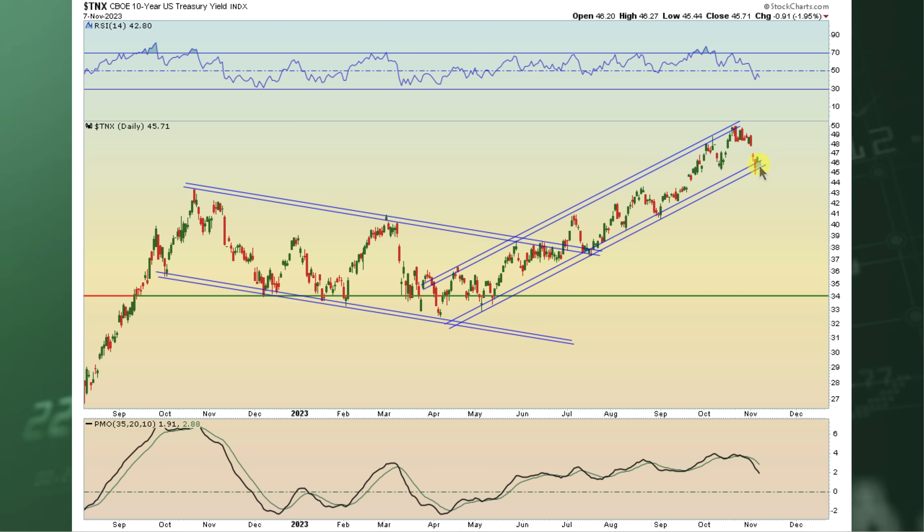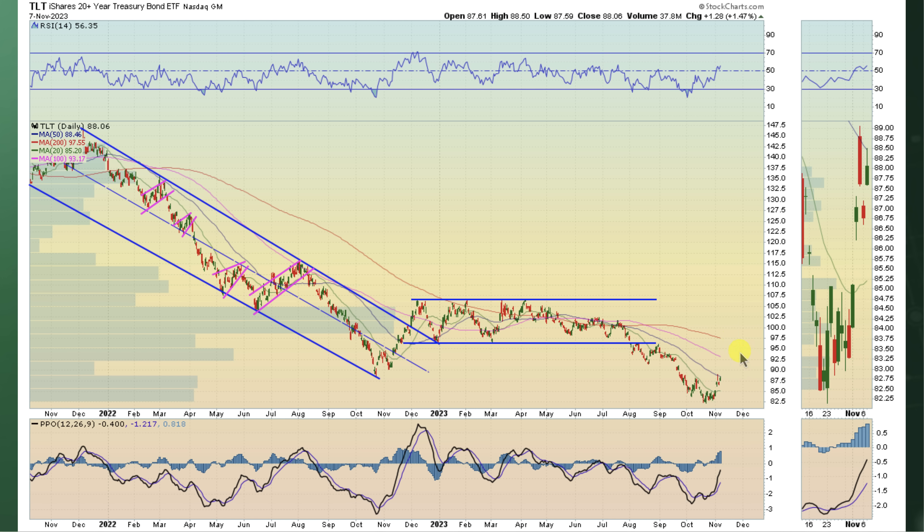You can look at this a couple of ways. When the 10-year yield falls, that could be good for growth stocks — we've seen that correlation as the 10-year yield has been falling while mega cap names have been going well. However, looking at an oil drop alongside a falling 10-year yield, you might say that means growth is declining, which could be a potentially bad sign, especially when looking at the TLT and whether it's outperforming the S&P 500. Look at the last four trading days — all over the place, we ripped higher, came way back down, ripped right back up. So there's just a lot of volatility right now in these overall markets.